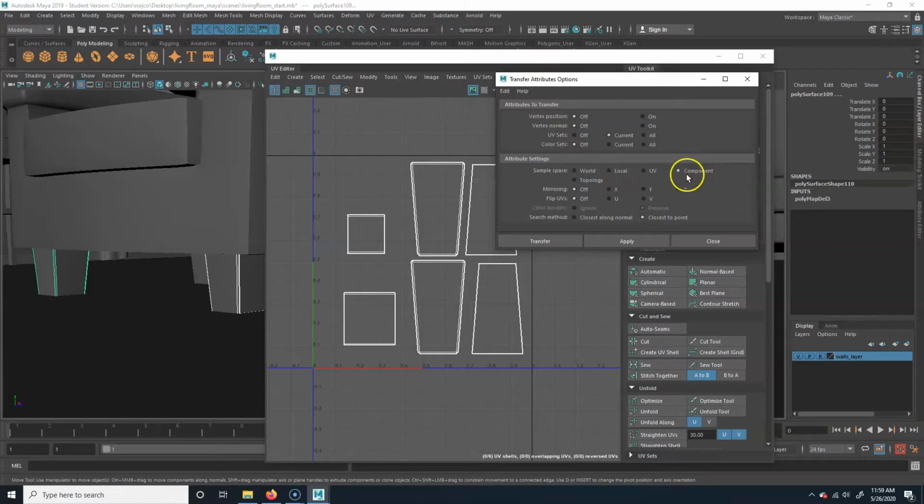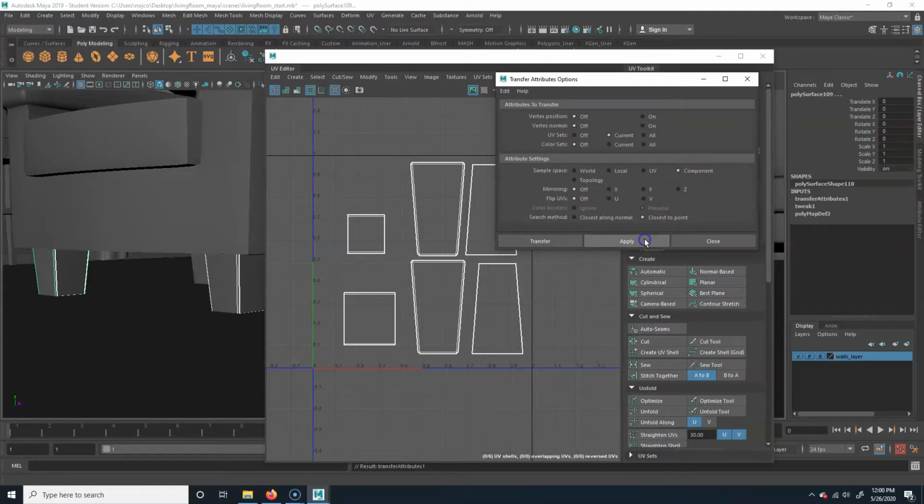Typically the ones that you want to use are either component or topology, because that uses the objects themselves. Now it is possible, I think, to do different geometry, but you don't really want to do that. So just go ahead and choose component, and then when it does use the component, is it going to go across along the normal or closest point? I find closest point typically works best. Now if this doesn't work on yours, try using topology and try switching out these as well. Try a different combination between these four. Typically component and closest point will normally work.